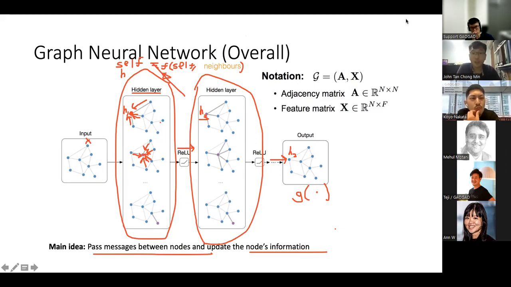Just to let you know, the way you process the first hidden layer and the second hidden layer may be different. It's like a CNN, where your first level filters and your second level filters might be different filters. Over here, we don't really share weights between the first layer and the second layer, although technically you could. So they can learn different relations for the first and second layer, the third layer and so on.